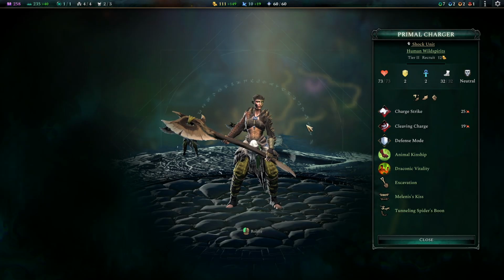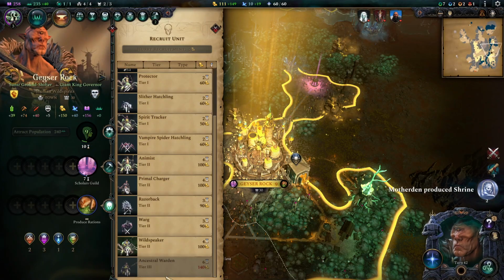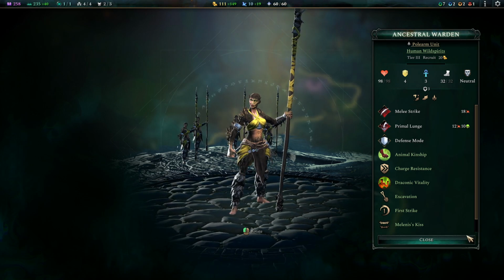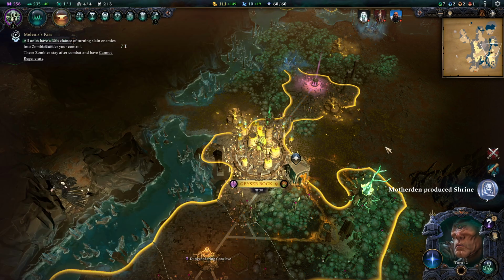Primal Chargers clear up the many low-tier troops with Cleaving Charge quite nicely. Let them run in and use that and watch the tier 1 units die. And the Ancestral Warden is your high-tier frontliner if you don't have any animals available. These guys are really very powerful, mobile, and can be put in wherever you need it.